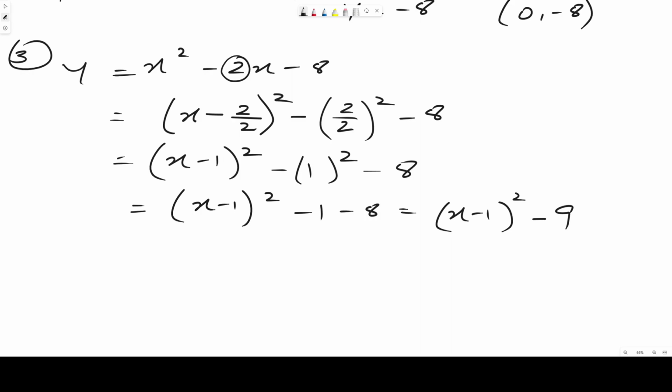Okay, so now the way you find your apex or your maxima or your minima, so in this case I have a minima, it will be whatever value you have in here with the opposite sign, so positive 1, that's your x, and your value outside the bracket as it is, no matter if that's a fraction or decimal, that would be your y coordinate. So my minima is positive 1, negative 9.